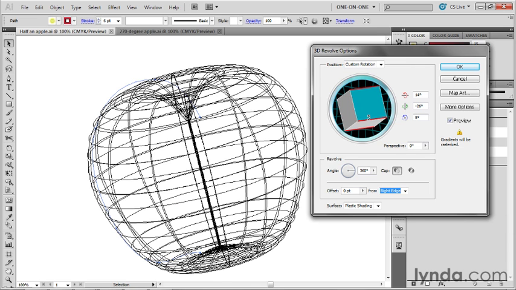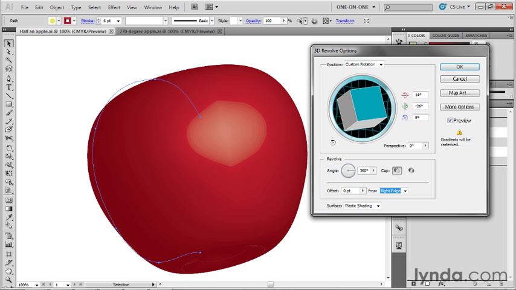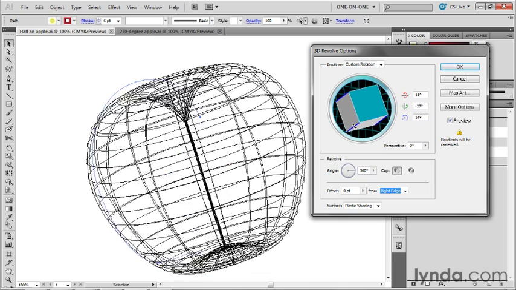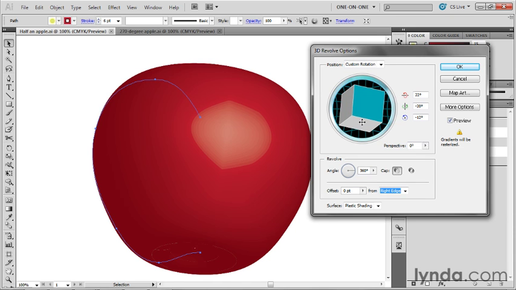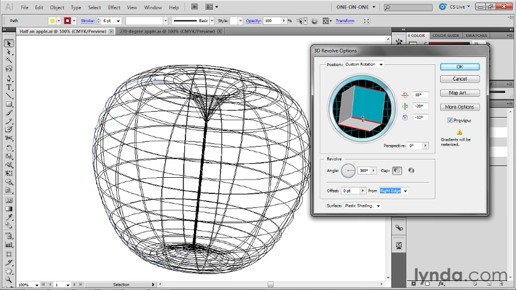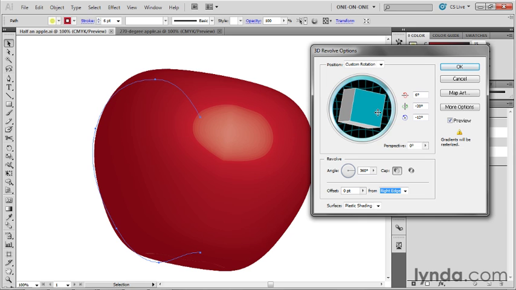And then when I release, I'll go ahead and see the preview update as well. So you're going to spend a fair amount of time, if you have the preview checkbox turned on, waiting for that preview to generate. So what I recommend you do is just try playing around with this wireframe preview, see how it works, and then join me in the next exercise and I'll explain exactly what's going on with the three controls associated with this rotating cube.